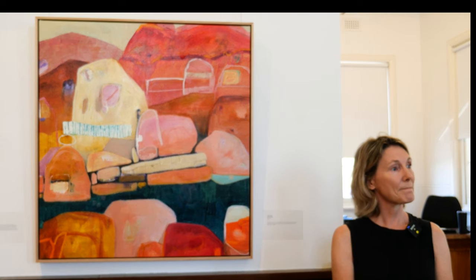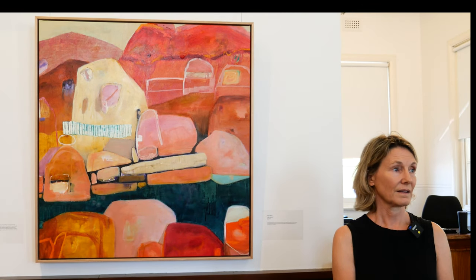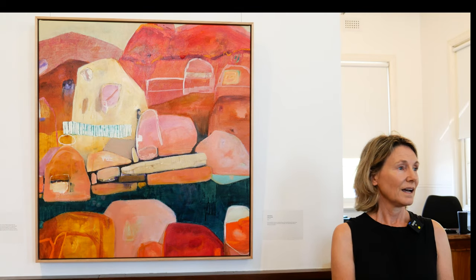Going back to earlier works, the rocks were more symbolic and took up more of the composition, but you can still see evidence of that in your work — you've shifted more to taking in more of the landscape. Is there a reason for that shift? I don't know if there was a conscious reason. I had a big trip about a year and a half ago where I spent time in the Northern Territory, Ross River, painting in situ in some of the gorges. It was really hard to ignore what was behind and around you, so it probably started around that time. Every so often I do still condense the landscape back to rock, but not so much these days.